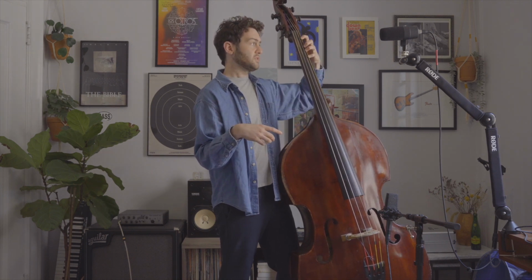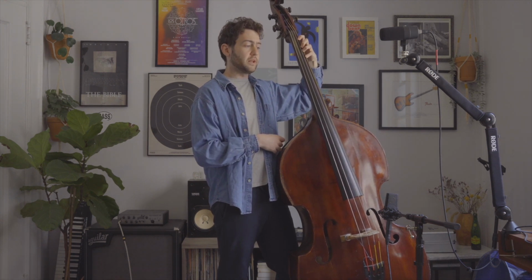Why do bass players get tendonitis? Because they're playing too hard? Well, maybe, but not quite. Because they're spending so much time in half position that their wrist starts to hurt at the end of the gig. If you leave your wrist here for 45 minutes and you don't let it move, it's going to start to hurt.